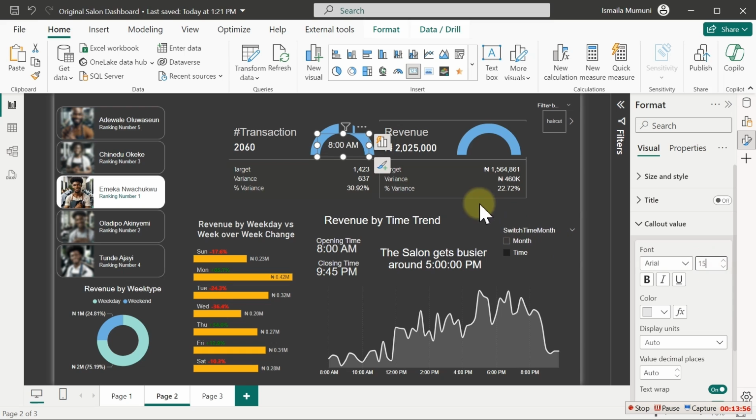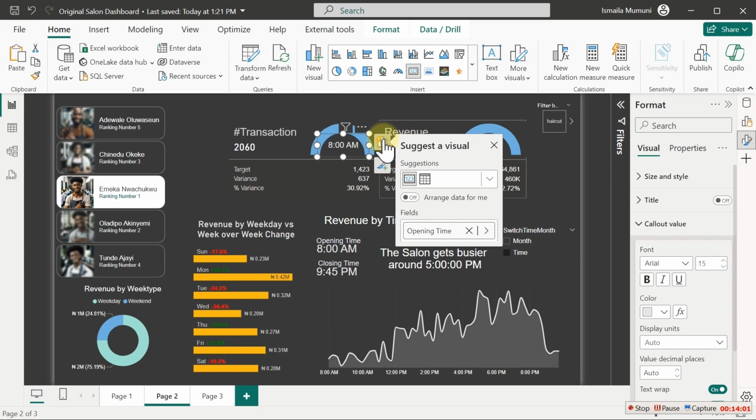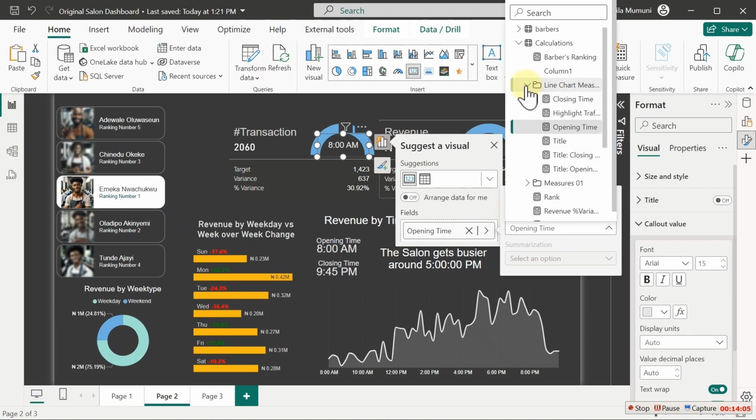This looks great. 15 is cool, right? So click over here now. This is for target, our transaction. So we are going to visit the new one.